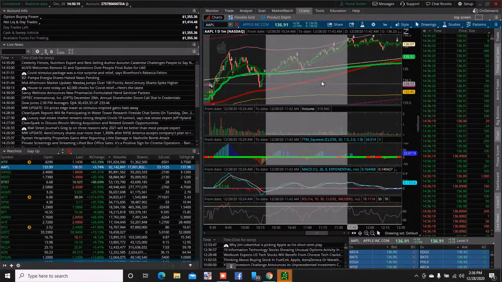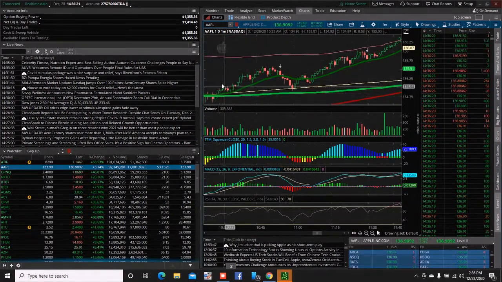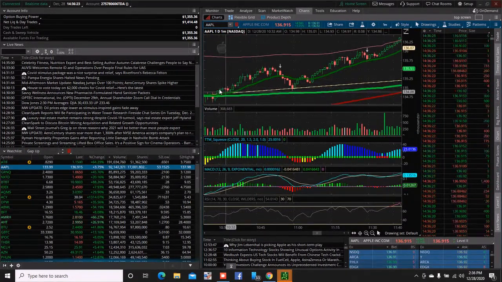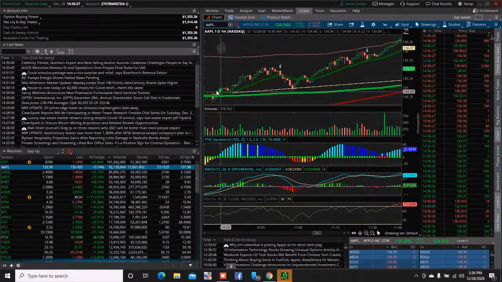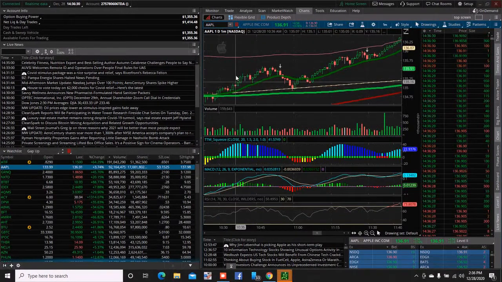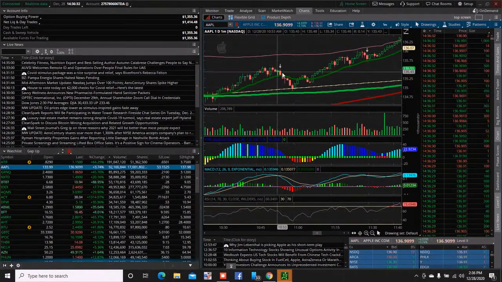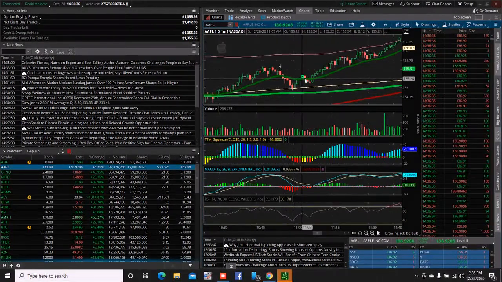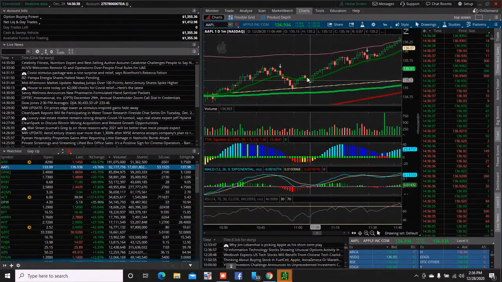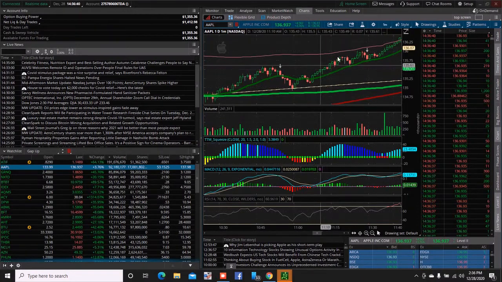First bar to make a new high. What's going to happen is it's going to come back to the 20. Are you going to sell? No, because your bottom here is not below where you initially entered. So you're going to ride it out. Here's your first bar to hit the 20. That's your sell point. Get out. Wait for a new entry. Here's your entry point. First bar above the 20.